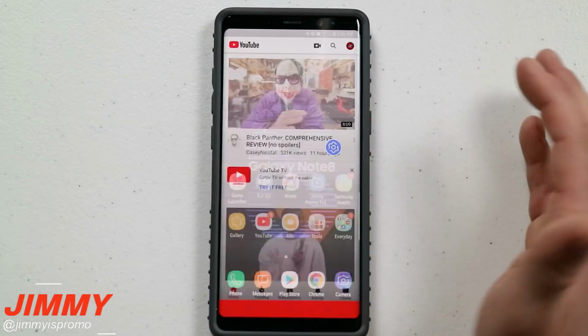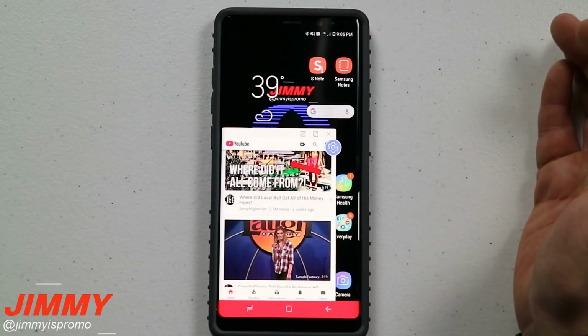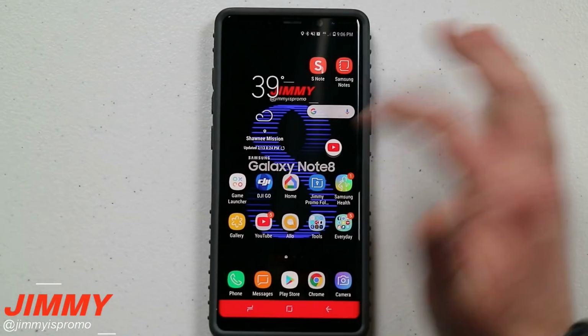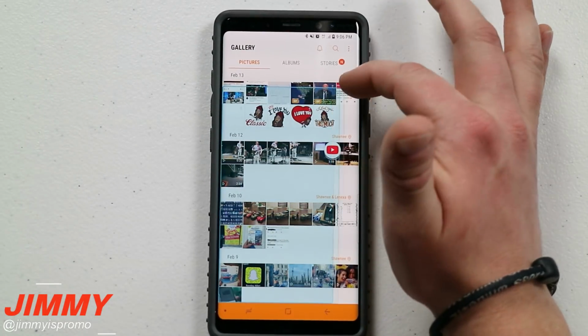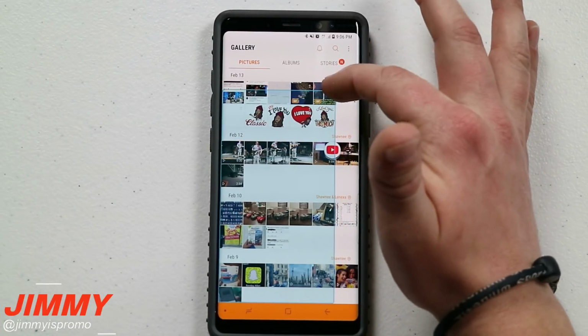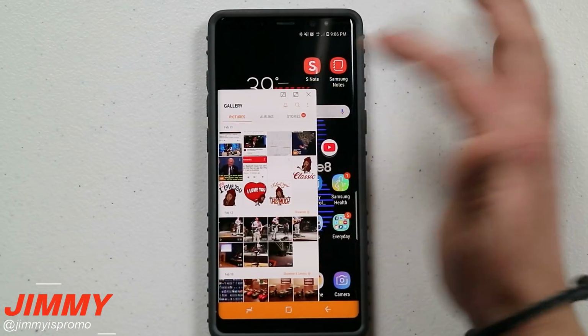So I'm going to make this one minimized. I'm going to go back over into YouTube. Maybe I want to make this one all small and minimized, but I want to make it just a little bit larger. I'm going to make that one small again. Maybe let's go over into the gallery. I'm going to make this one, you see there, I pulled down the notifications panel. It takes a little bit of practice, but it might pop up a couple times. I'm going to make the gallery maybe this size right here, make that one minimized too.